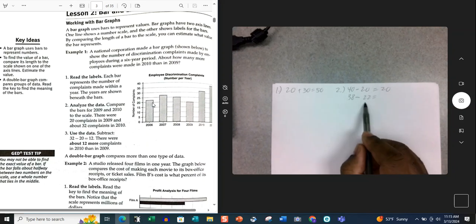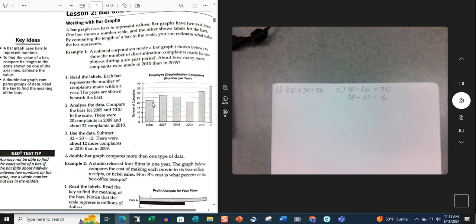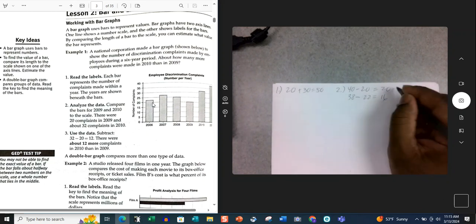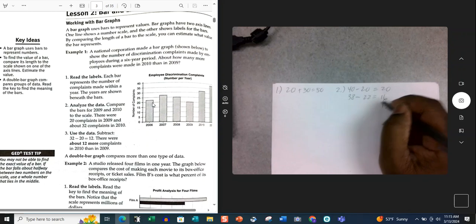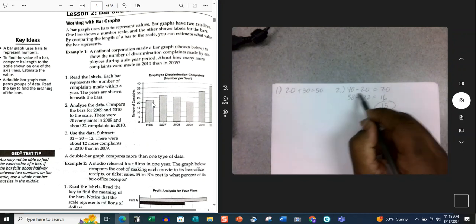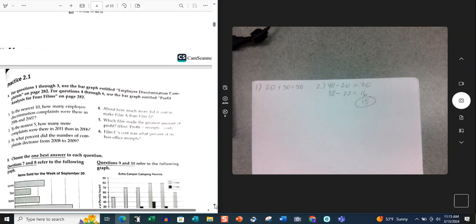So 38 minus 22 is 16, about 16. If you round this, it would be about 15 because you're rounding to the nearest 5. So it'd either go to 20 or 15. Your final answer here would be 15. But I am going to check more into this, because I believe how I did it the first way is the way it's supposed to be done. But of course, I need to check that. But let's go here to number 3.